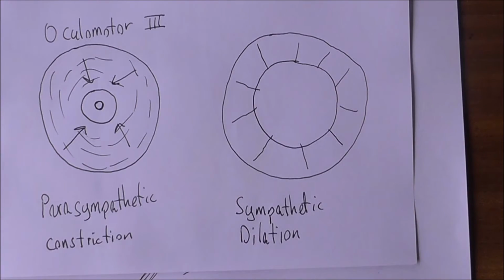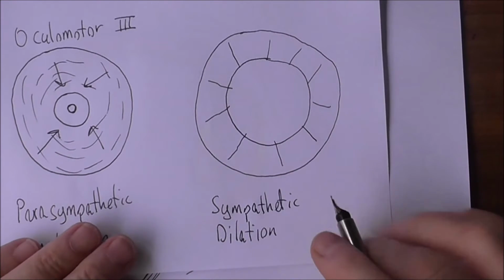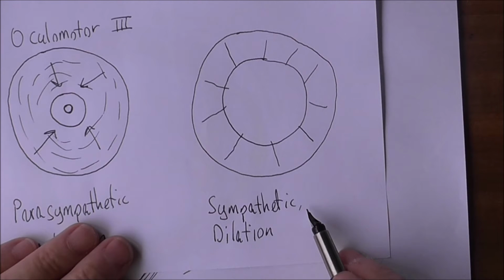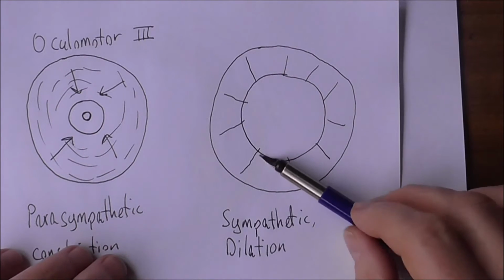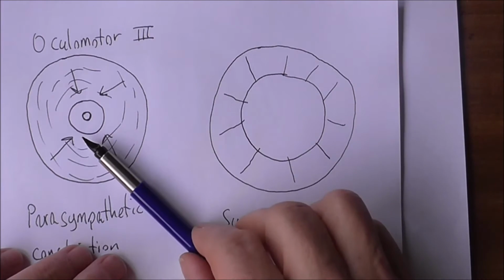The sympathetic nervous system widens and dilates the pupils. So the sympathetic nervous system, of course, is the fight or flight, emergency situations or excitement. We get dilation. Now, as we've said, this will naturally happen when we go into dark areas to let more light in, just as constriction will naturally happen when we're in bright light.